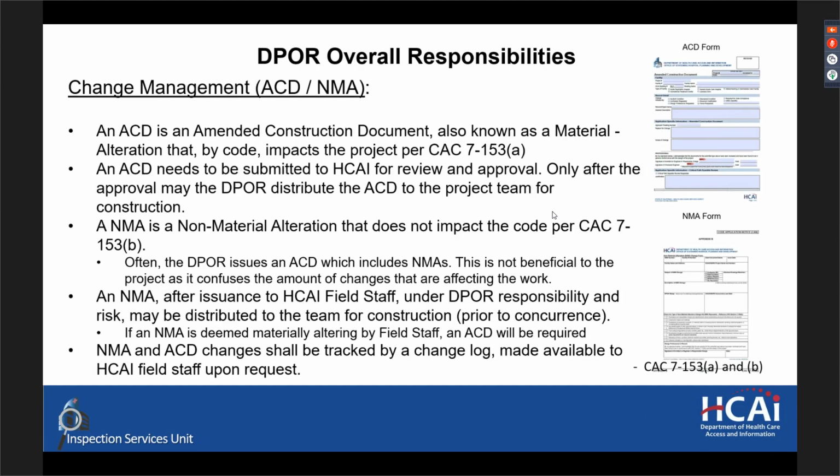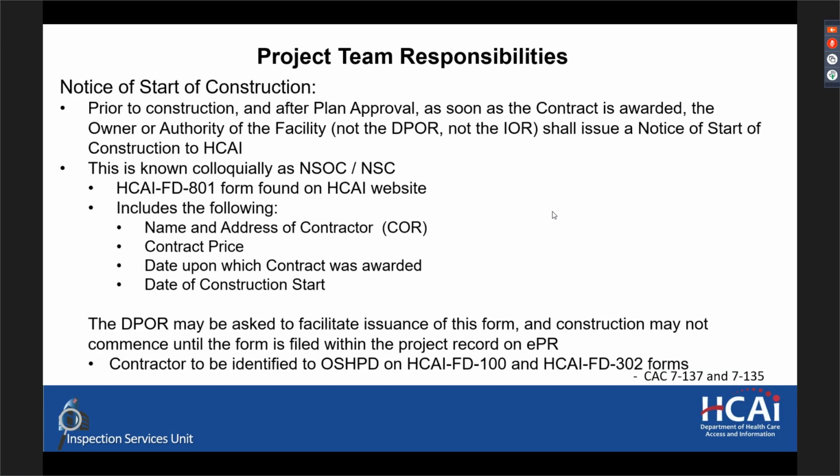Let me add one thing, if it's okay, for the notice to start construction. When it says when the project is awarded, that basically means when the building permit is approved. And that is also where the contractor information is provided. Just that one thing to add to what you were saying. Okay.